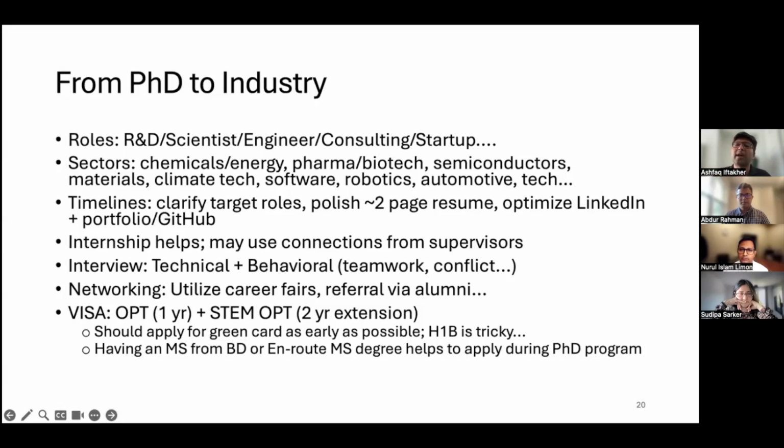So that's one way how a master's degree from Bangladesh or any other Asian country can be useful towards applying for a green card. The other way is if you are enrolled in a PhD program, maybe after 2 years you will have an en route MS degree, right? You can also use that degree towards applying for the green card or national interest waiver. So I would say if you are planning to stay in the US, it is extremely important to have the green card as early as possible. For that, you need either 4 or 5 years of work experience or an advanced degree in the case of masters. Yeah, so that's pretty much it.